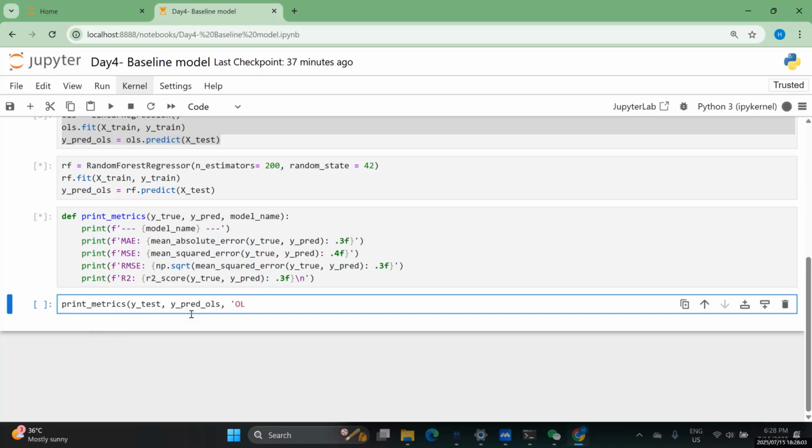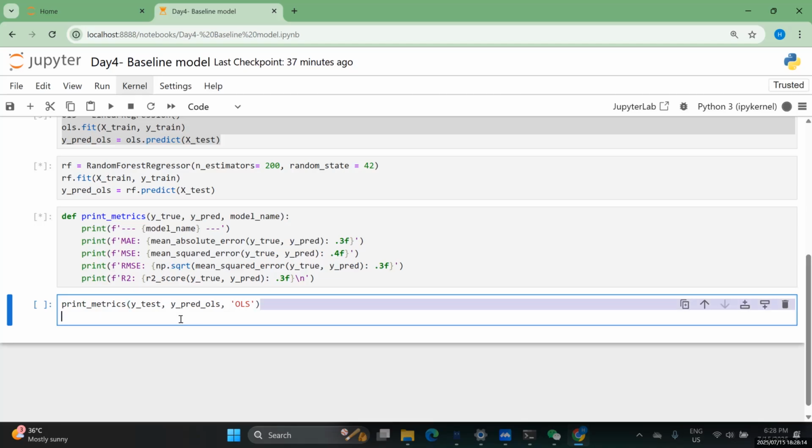So we have OLS to present that. And we are also going to do for random forest. So let me copy and paste. So this is for RF. I haven't done for OLS. We're going to do for random forest.